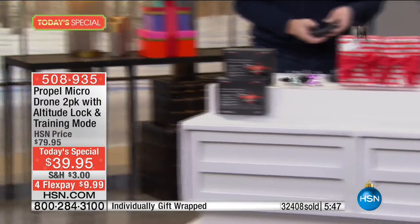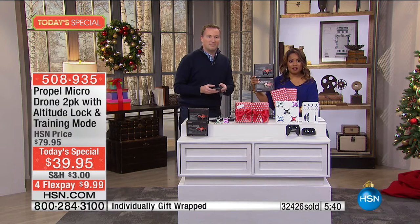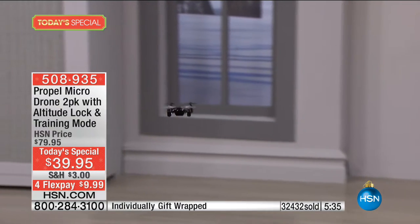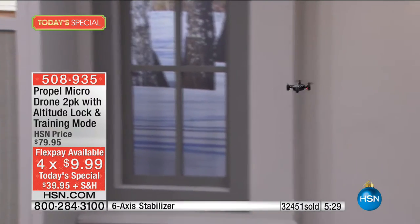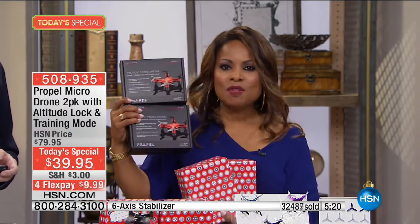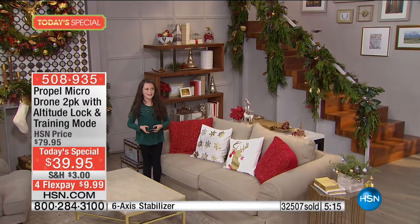It makes it so easy to do it with Propel because it's all built into the remote control with all those extra sensors. The other nice thing about this is that it doesn't matter if it's hot or cold outside, raining or snowing outside, because these are perfect for indoors or outdoors. And during this time of year where it's cold, it's wet in some areas, it's snowing in some areas, what do you do when it's a snow day? With this, you can have just as much fun indoors. And I think that's a big benefit. A lot of the larger drones, you're not gonna be able to do that.